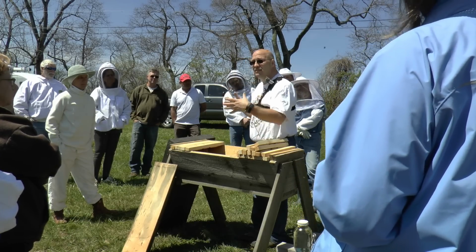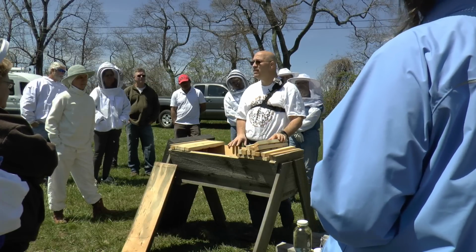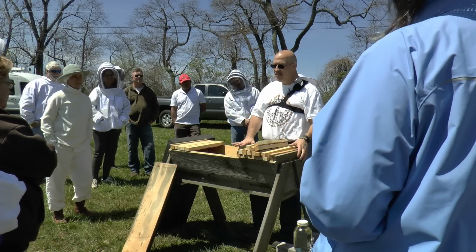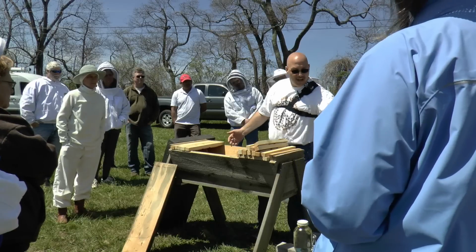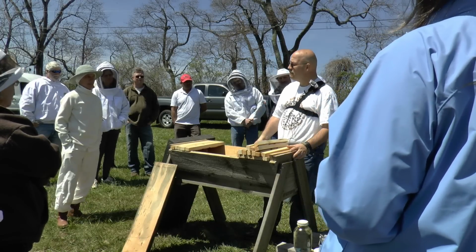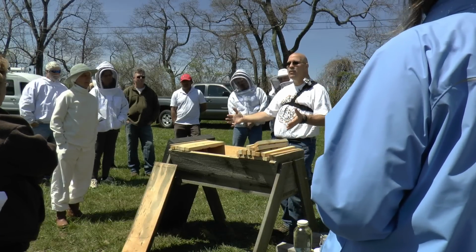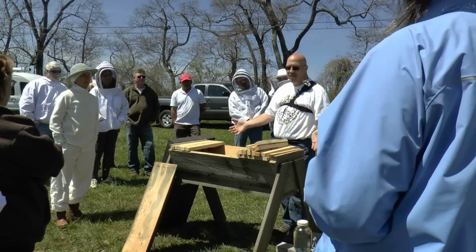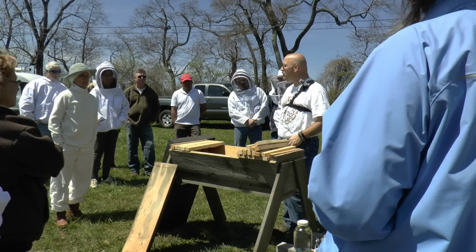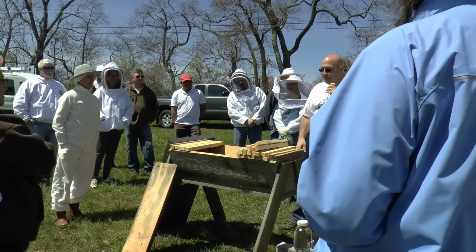Remember what we said about lifting the frames? You have to be more careful, but some people just prefer this because they don't have to do any lifting. And these things come in different sizes. The one that I have at home is probably almost twice as long as this. Mine are very large too. So this is a medium-sized one. Bob has a nice patio one that's maybe a third smaller, and it's a beautiful little hive. They're a lot of fun to play around with.